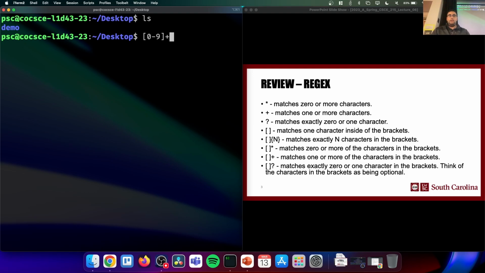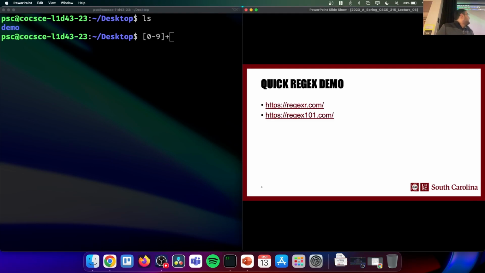If you want 1 or more, you put a plus. So, any questions on regex? Okay. None of the quiz questions have anything to do with commands or anything using regex. All you have to do is do stuff like this and combine these kind of symbols. Okay, so that's regex.